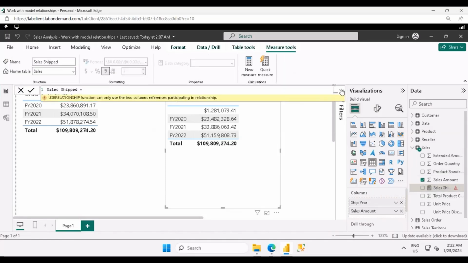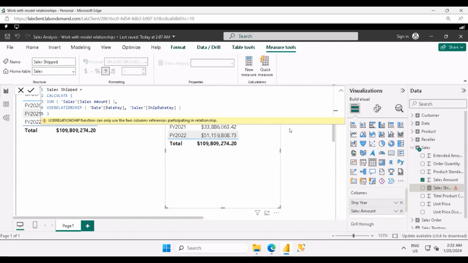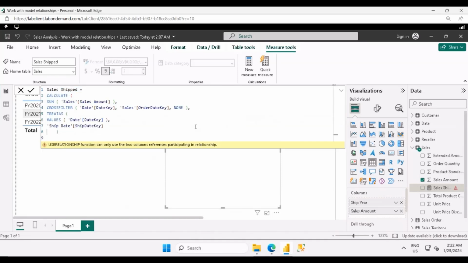And now in the formula bar, we will replace the text with some other code. Okay, so now we have replaced it.